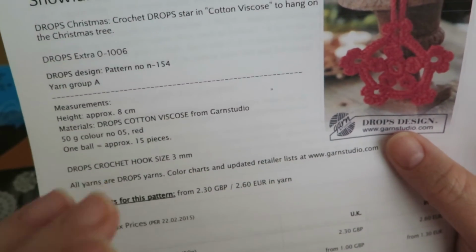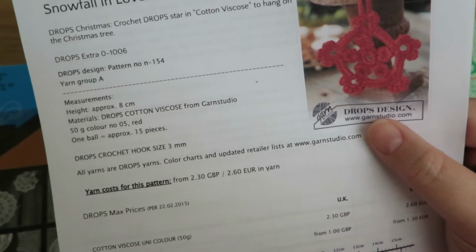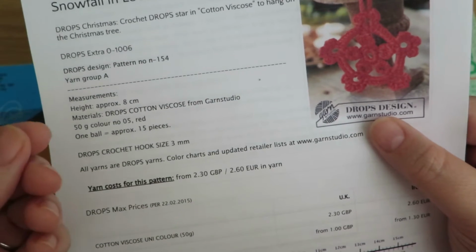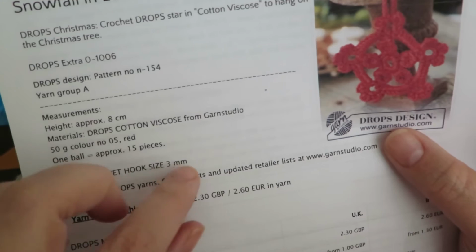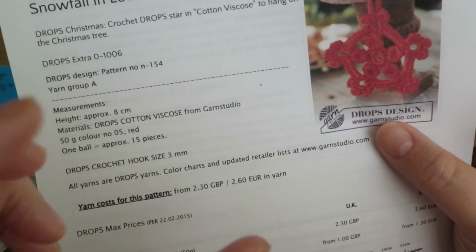So what they're saying is the 3mm hook, in their opinion, is the best hook to use for that yarn, which is their yarn. So they're going to tell you what's best for it, but it doesn't mean it's best for you. If you have very tight tension, then you might want to use a 4mm hook. If you have very loose tension, then you might want to think about using a 2mm hook or a 2.5mm hook. Going half a millimetre either side does help.